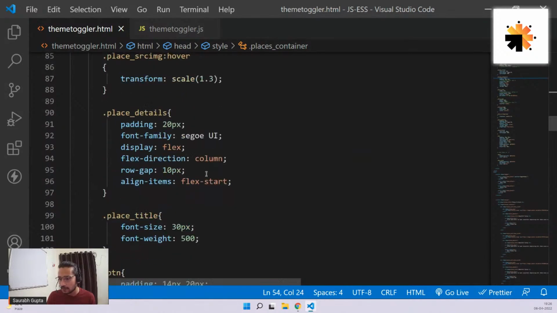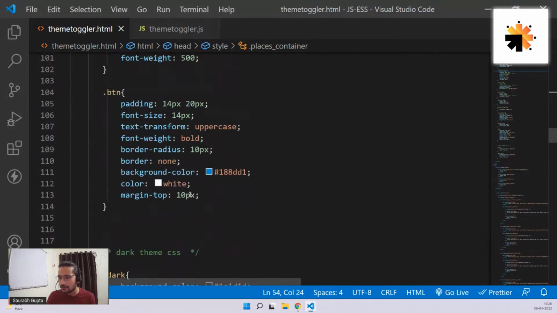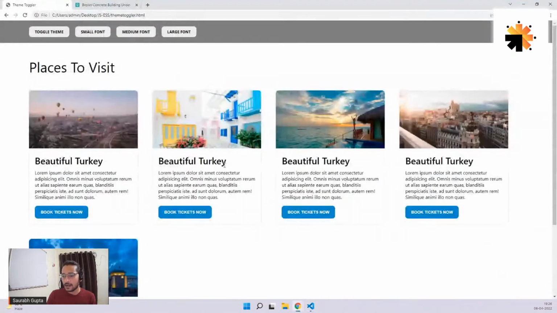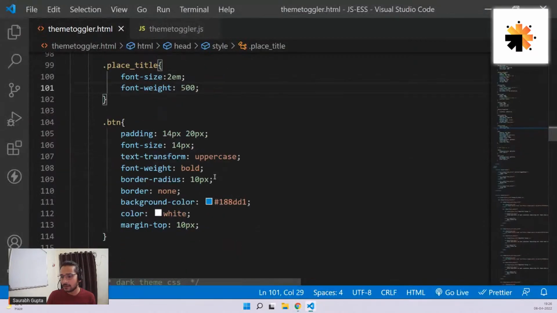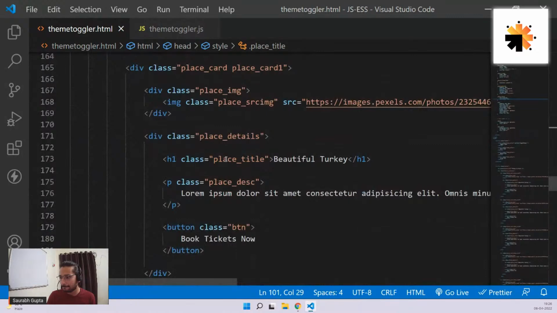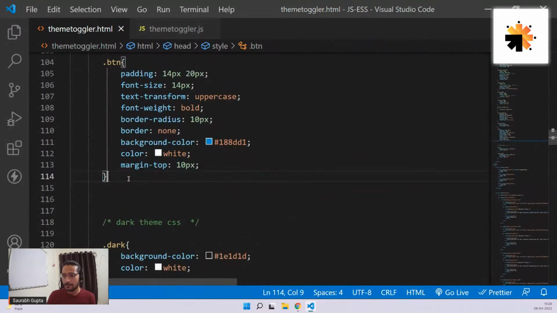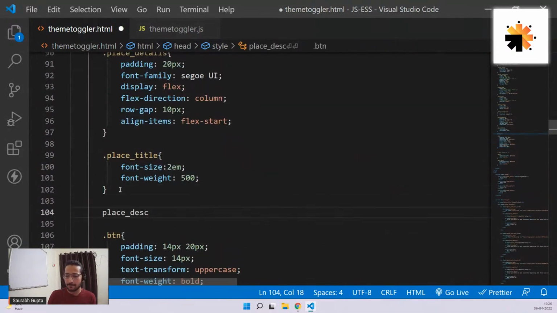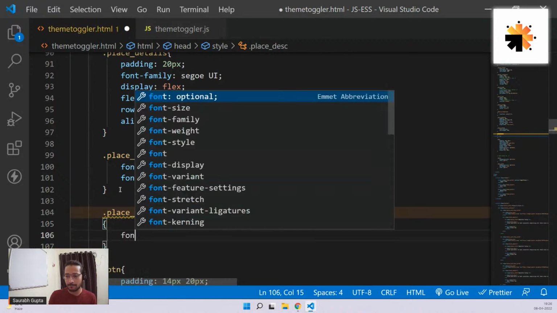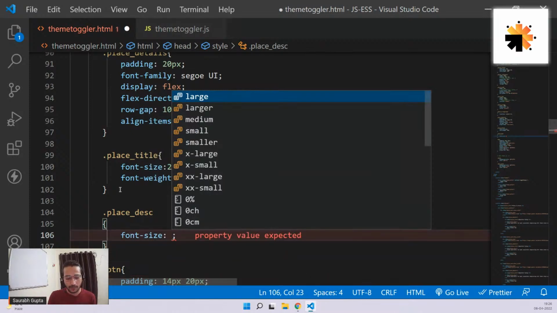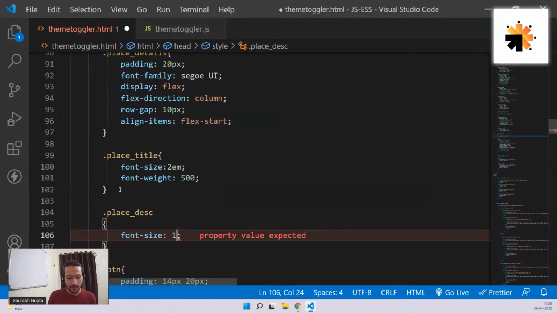It's really much easier for us. Place title, not 30 pixels, I'm going to give you 2em now. And to the paragraph, which is place description, a font size of 1em.